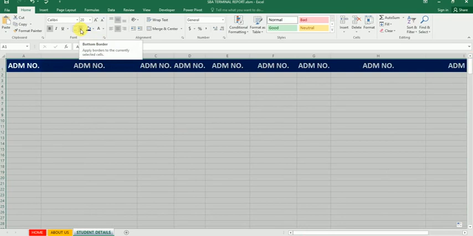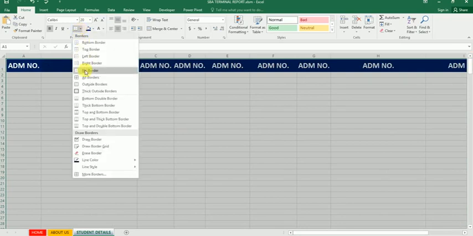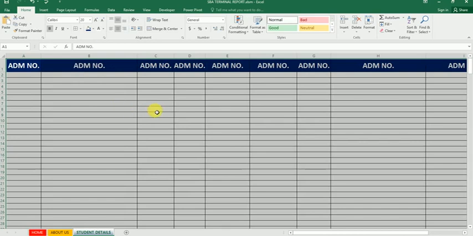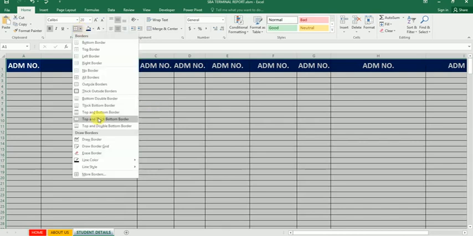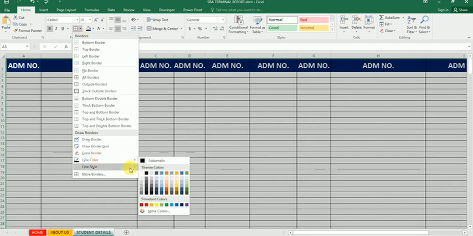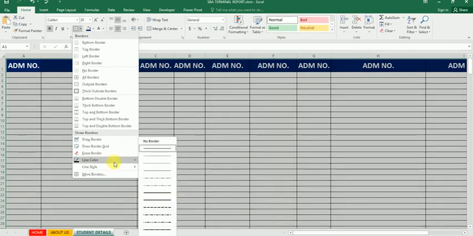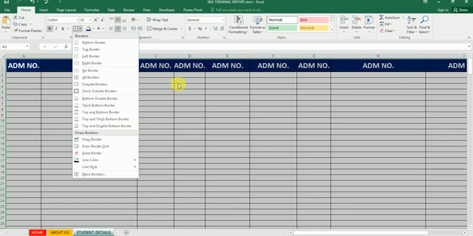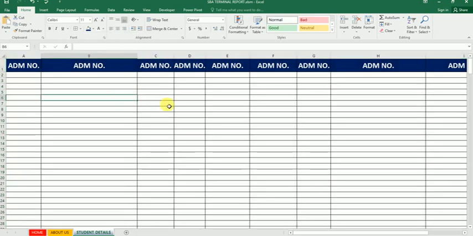Then you have the border here. So I go for all borders. You can decide to give it a color. So you go to the border here. We have the line color. You can select any color of your choice. Then we have styles here, which you can also select for your border. So anyhow you want it to be. Then this one is okay for me now. So I've applied border to it.